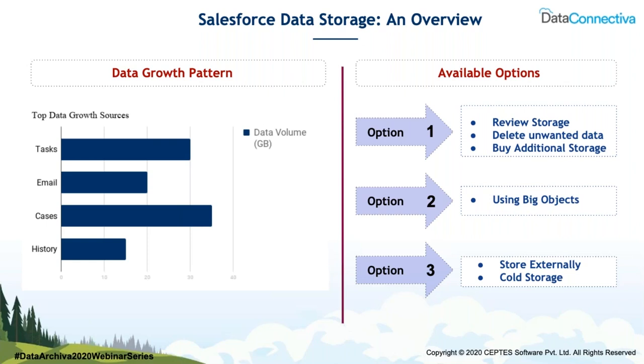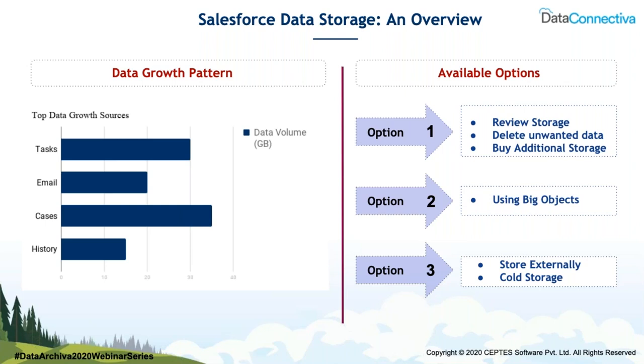And this option three has been in practice for a while. Be it today or 5 years back, any point of time when there is a data storage issue, the technology team goes back, talks to the business to understand, do you have any data that you don't require now, and then they just take it and dump it either in a CSV or, if somebody has a DBA, they just cook up a new database and dump all this data into an external system and keep it there. And that is more like a cold storage, and it is only kept for audit reasons, and this doesn't really add up to the entire ecosystem of what the customer is doing.